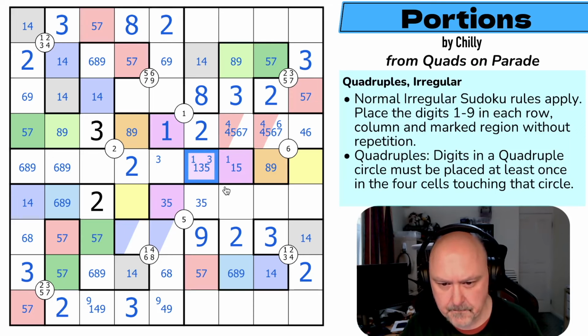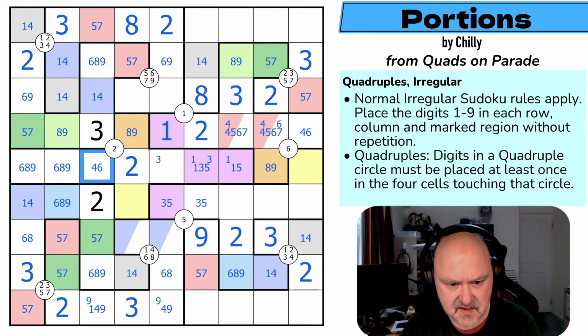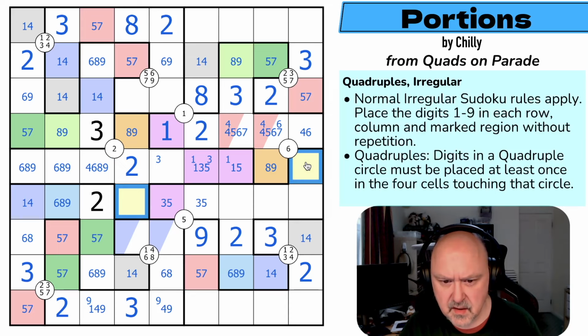What can this be? It can't be 1, 2, 3. It could be 4. It can't be... or it could be 5. Actually, it could be 2. No, it can't be 5. It could be 6. It can't be 7. It could be 8. It could be 9 because of these 5, 7s. Can this be a 4? No. Yellow can't be 4. Because it sees both the grey and the blue. So this can't be 4.